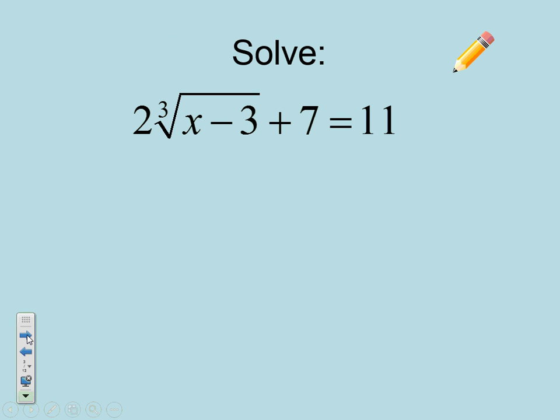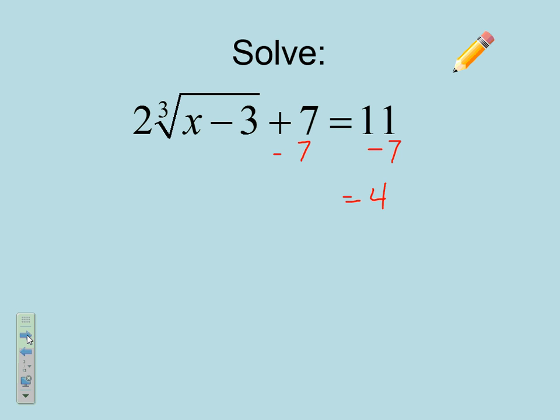So here is our first example we're going to write in our notes. We need to work on isolating the x here. Notice where the x is. He's inside of a cube root symbol. So we're going to need to work on all the steps here to isolate that x to get him alone. To do that, let's first start with something that's pretty simple to move away from the x. So I see this plus 7 in the back. I need to go ahead and get rid of that, or use the inverse operations to help start getting my x alone. So I'm going to subtract 7, subtract 7.